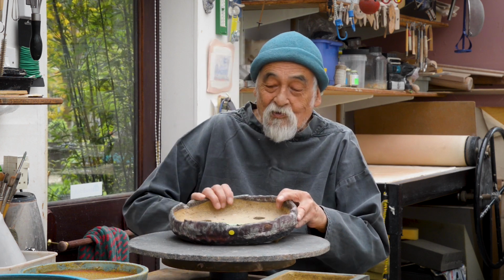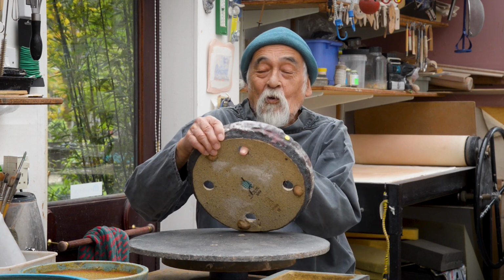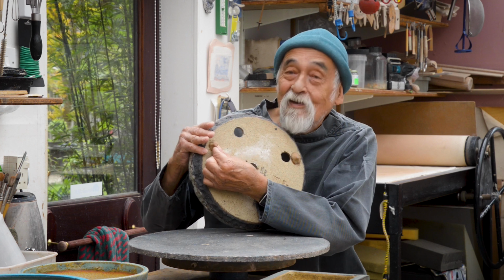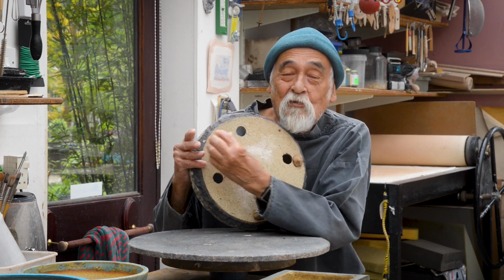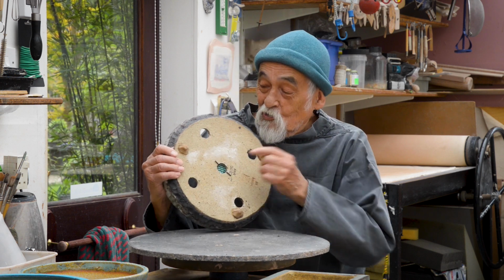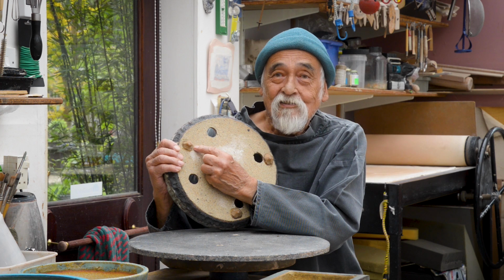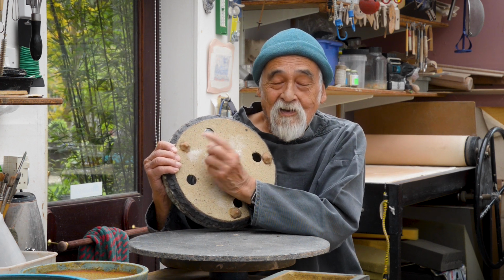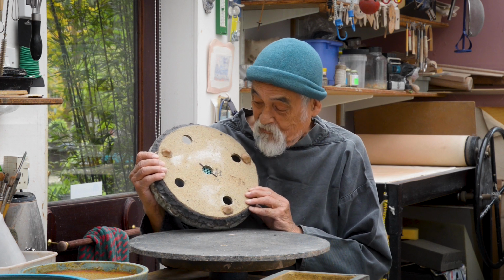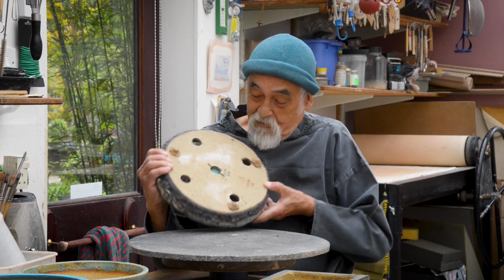So what I did was, what was pushed out of these holes, I used to make little feet, which I fired in the pot separately, and then used good old araldite to stick them on afterwards. Wouldn't dream of doing that now, but there we go. That's how it was.